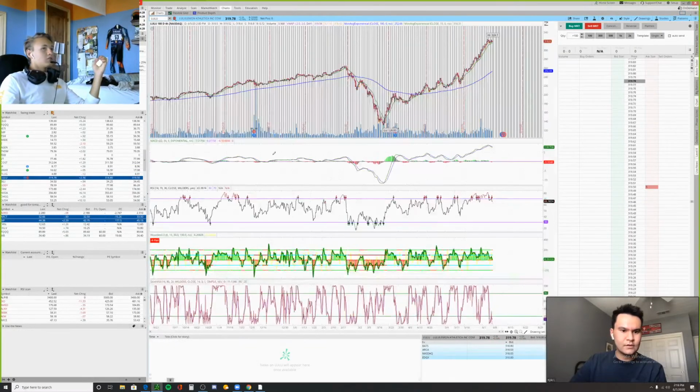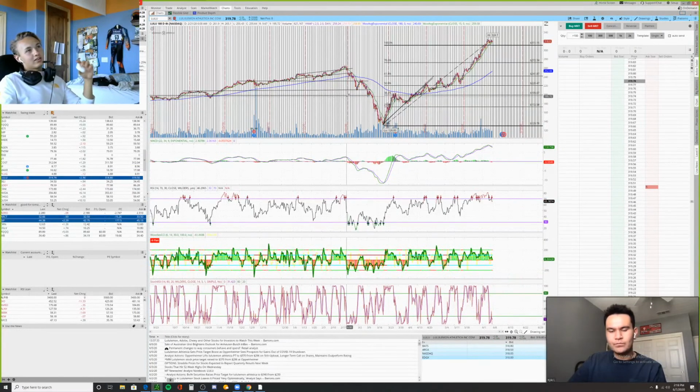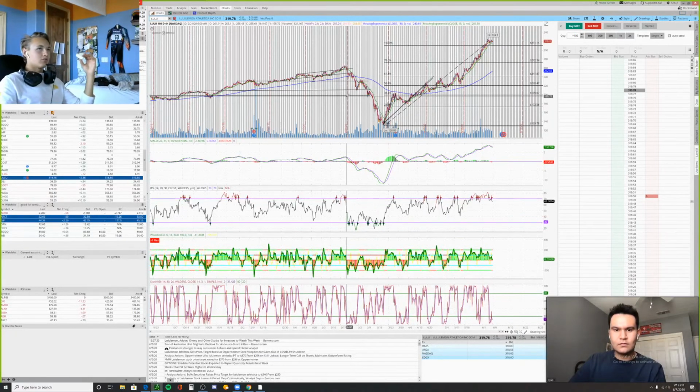Lululemon. Literally, buy this stuff for swing trading, buy it for long term, just don't buy it right now. It's been holding the EMA for like the longest time, but that's super overbought on our side. I would just wait for another pullback.